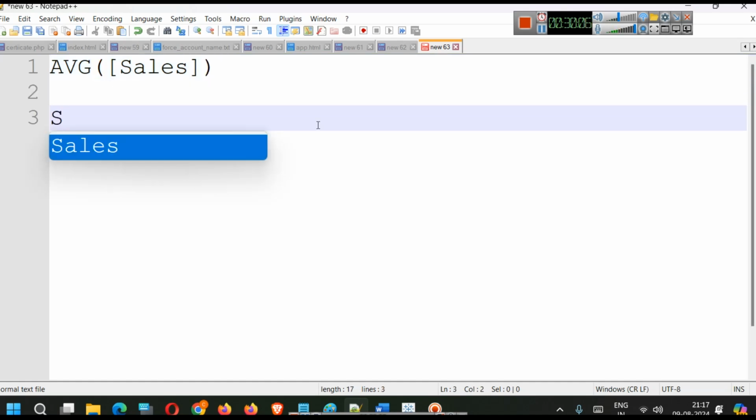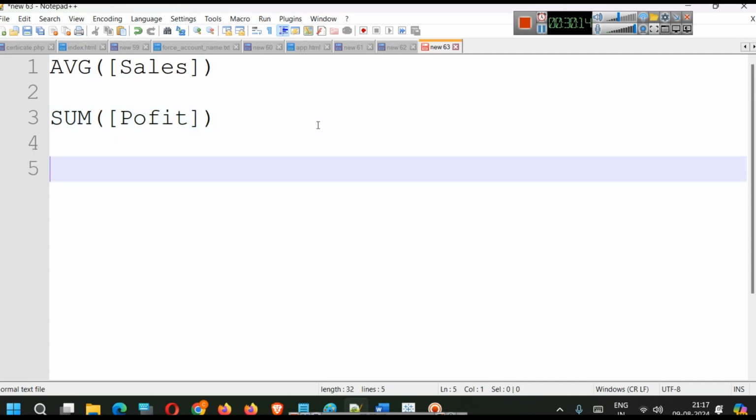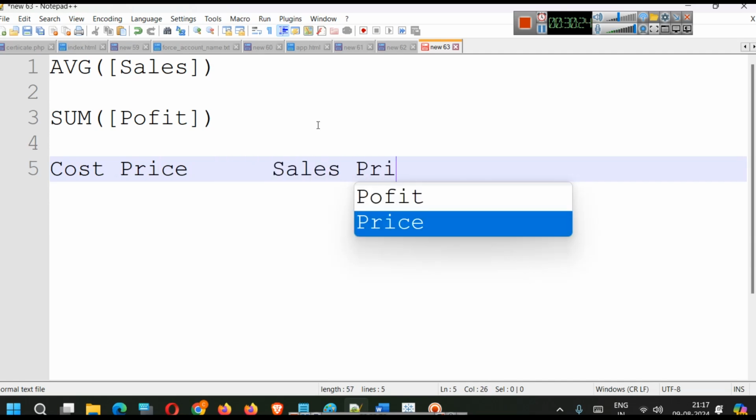Suppose you have to write sum of profit. So you will write it like this. Suppose you have a variable called cost price and another variable called sales price.